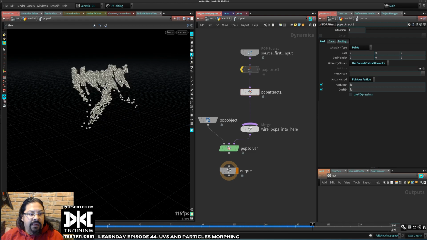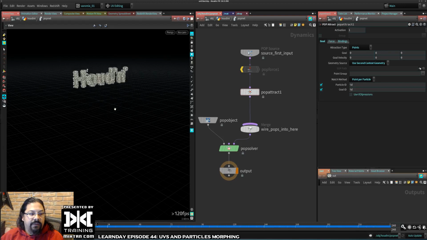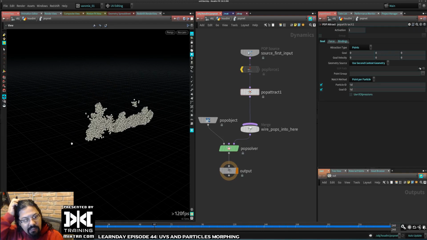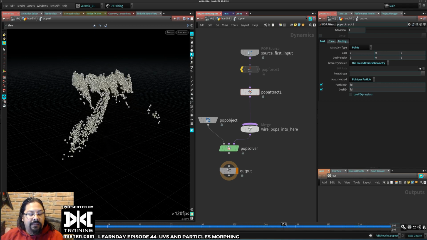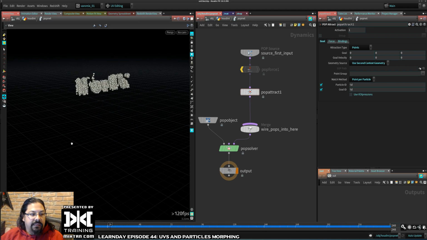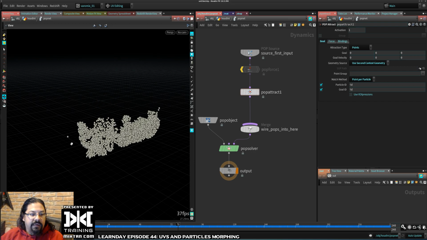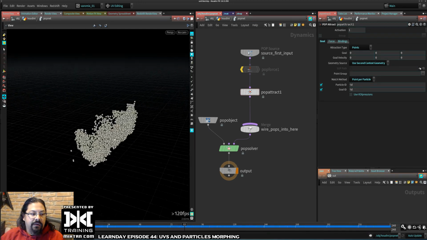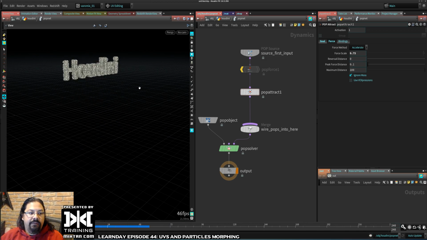They're going and they're trying to go here to the other object, which is here in front, but they're just not getting there. And this is something that most people try to do, and they're like, I don't know, this thing doesn't work. But it is working actually. You can see their points are going through there, and they are reaching their goal there, but then they start going back, which we don't want. We can actually make the scale of the attraction bigger here, and they are gonna be faster.